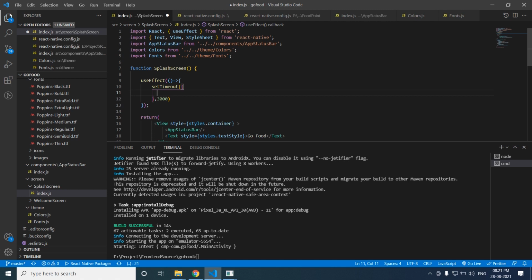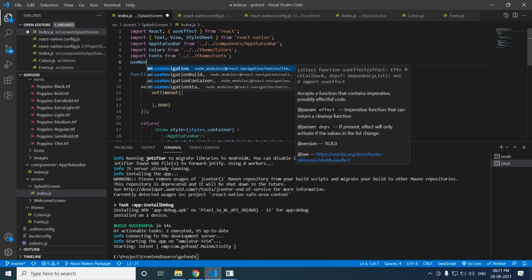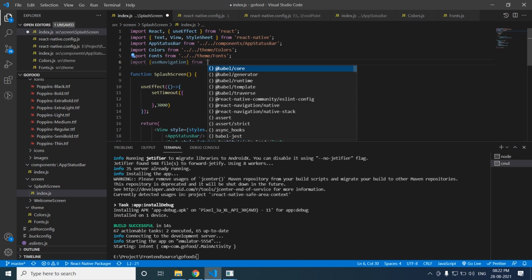So using react navigation, we'll import useNavigation from @react-navigation/native.